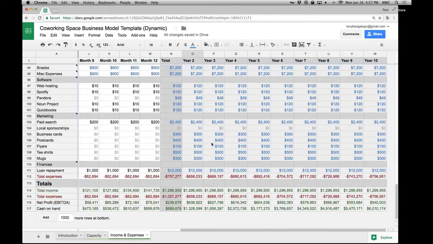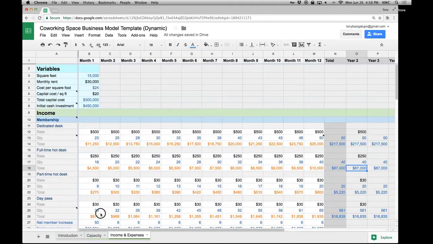So by having a look at this, messing with the spreadsheet, hack it up, fix it up, do whatever you want to do to make these numbers feel good to you, you should be able to have a really good idea of whether or not your project is viable at various sizes and price points. And again, these are going to vary widely, but the main thing that you want to figure out here is the size of your space, the cost of it, and then whether this model is going to work with the distribution of shared space memberships and offices and other revenue streams that you plan to have.